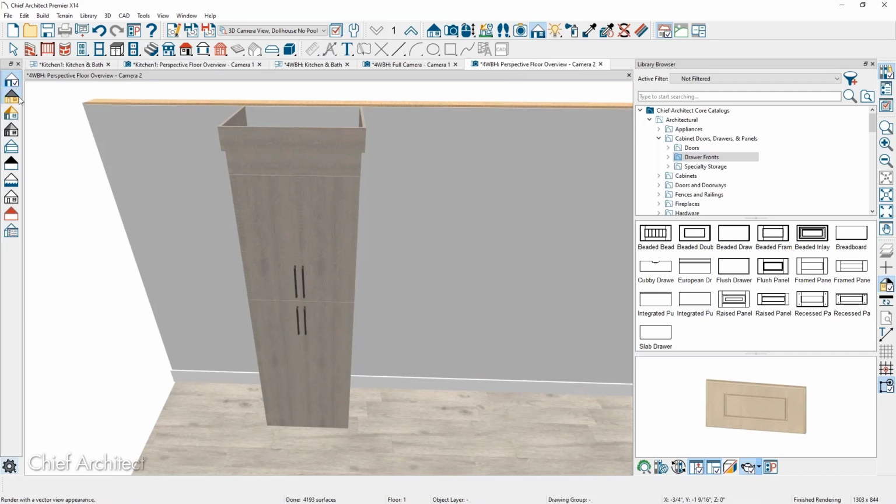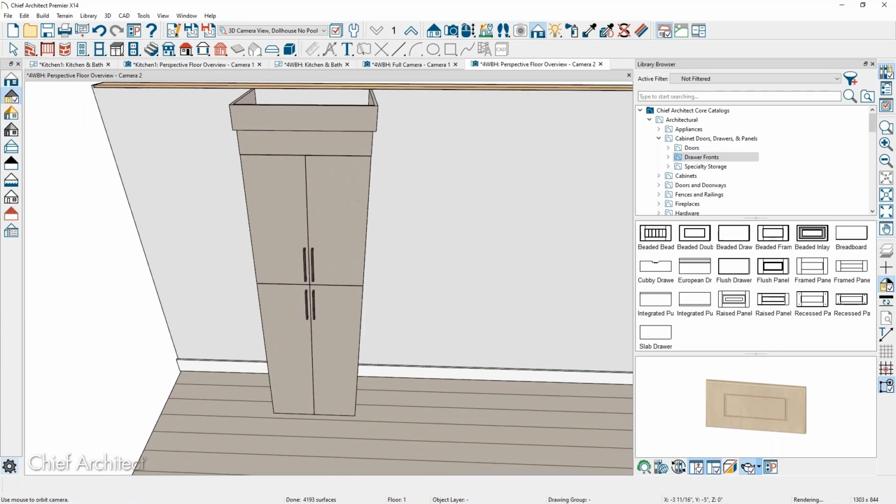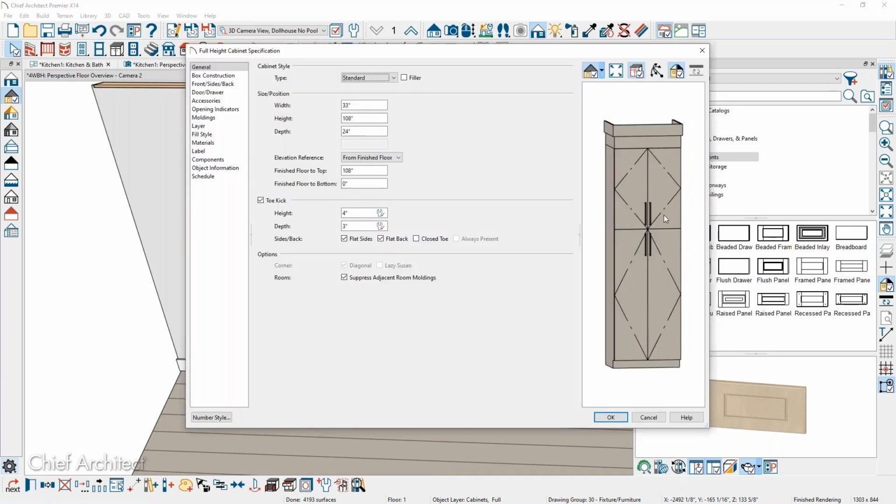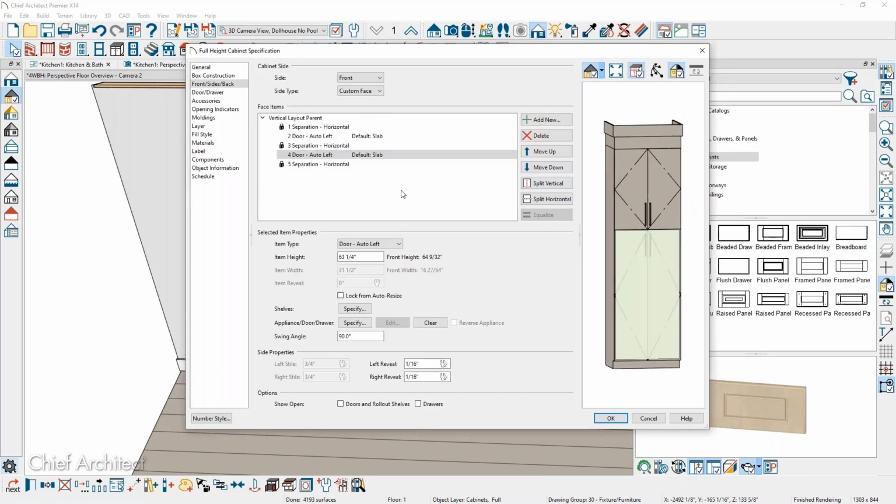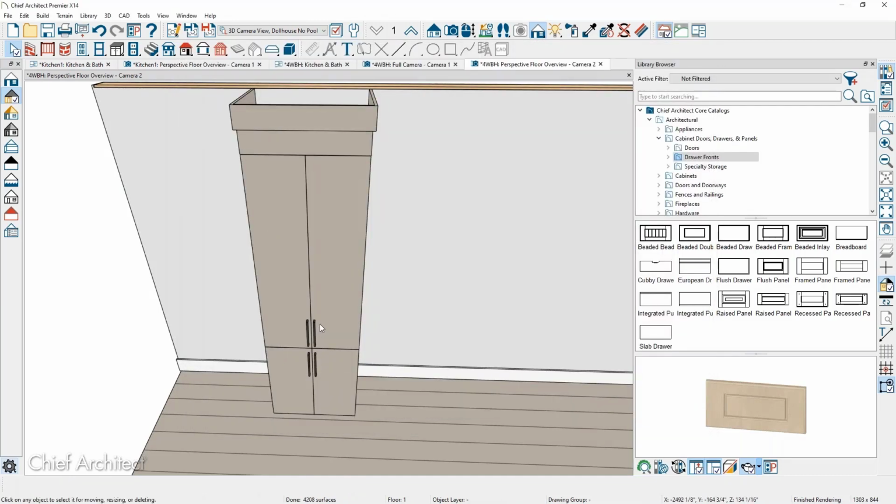Right now, if we look at this in an easier view here, my hardware might be okay, right? Yes. But if we monkey with this cabinet a little bit, and let's say that we take the lower face item and make that quite a bit smaller. Let's make that maybe 36 inches. Well, that still worked okay. Let's change the hardware. Maybe you change the top section to be much smaller.